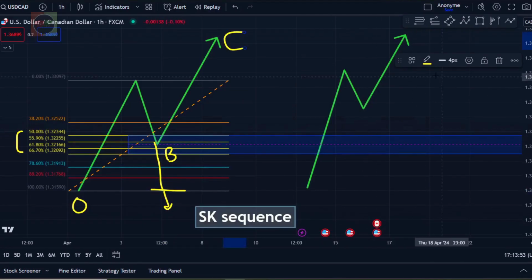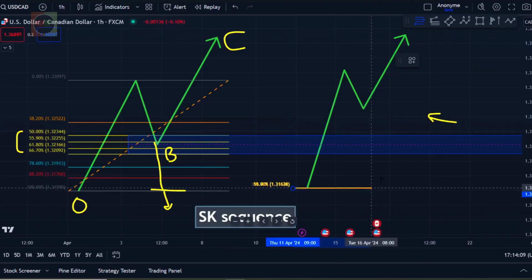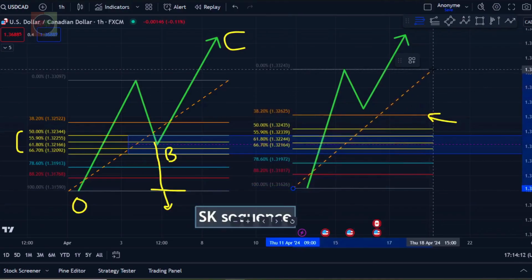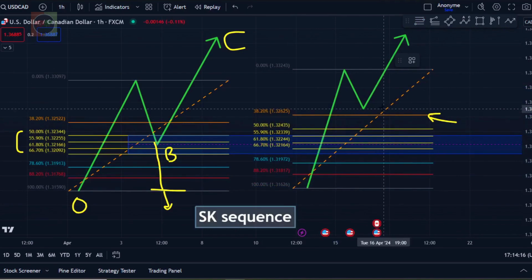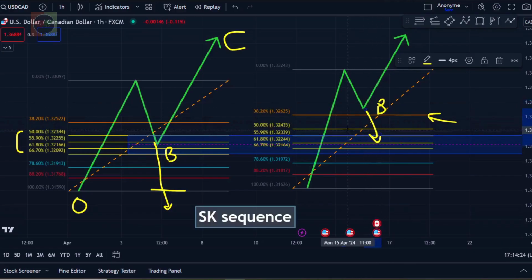We will try this form that I have here and make sure whether this is considered a correct SK sequence or not. I draw the Fibonacci retracement as we learned from the bottom to point A. Then we look here, we have an issue. The issue is that point B, where the market is supposed to correct, never reached the required level, which is between 50% and 66.70%. This means the point must touch at least the 50% level or go below it. This is in the case of a bull market.